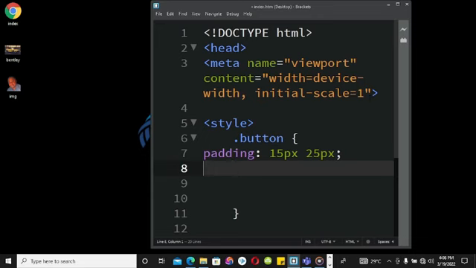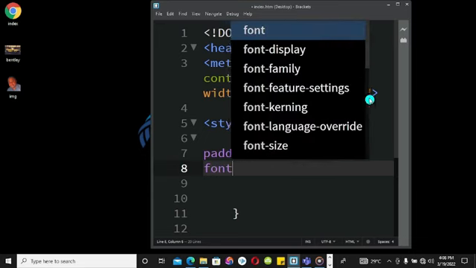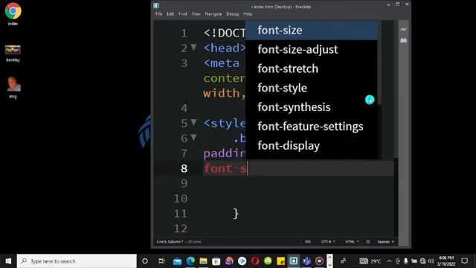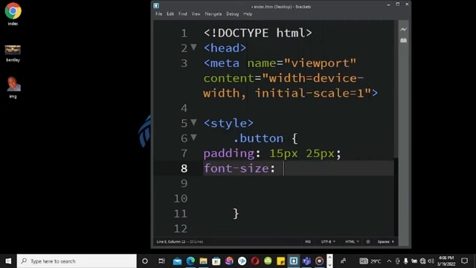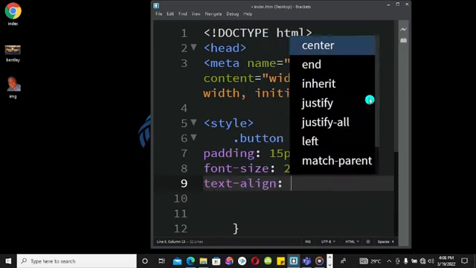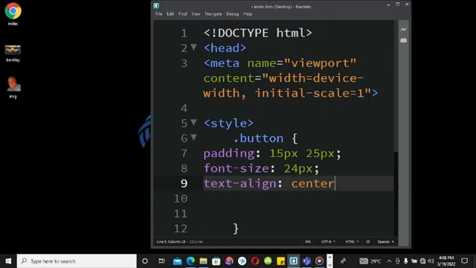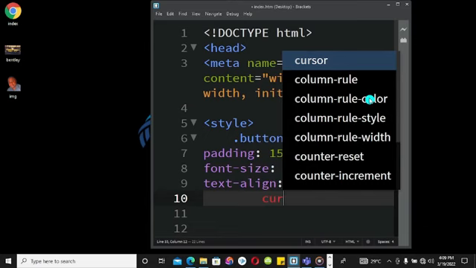Next, font size, the font size 24 pixel. I'm going to align text, so text-align center, cursor type pointer.